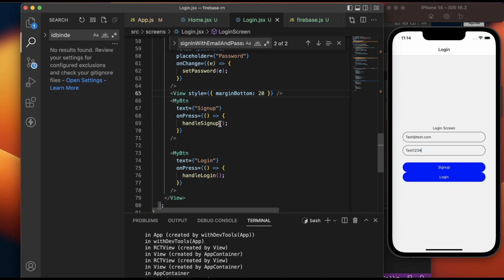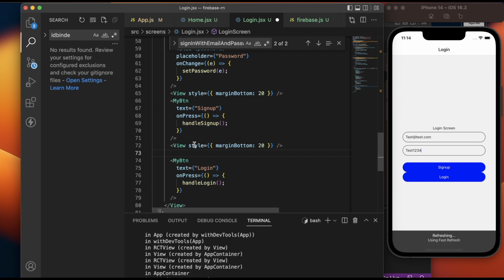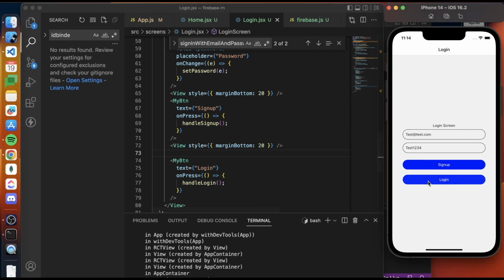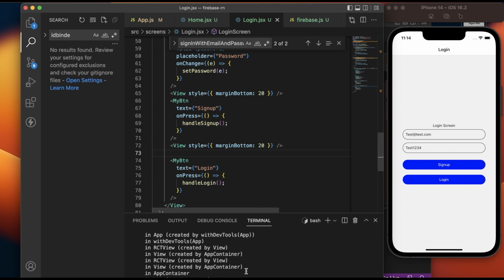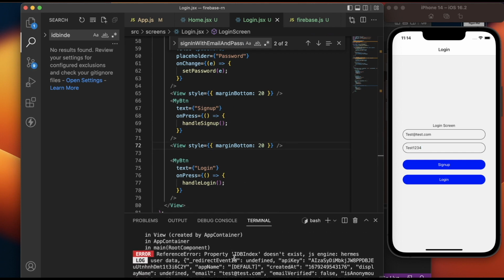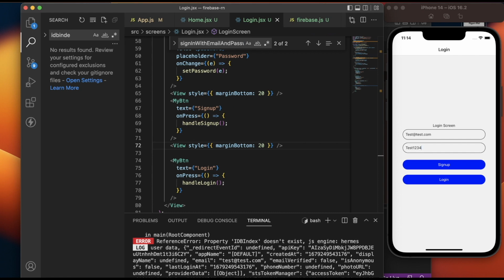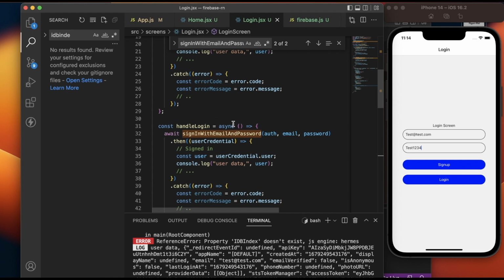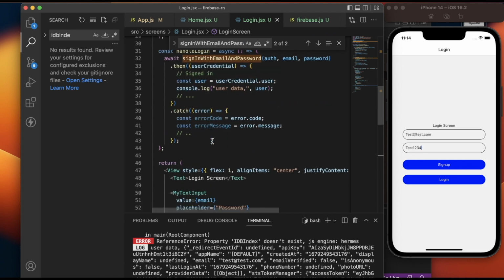Let's just copy this, margin bottom, and we should have some space now. So let's press login, and yeah, you can see here that we have gotten the response of logging in. So now how do we navigate to the next screen?